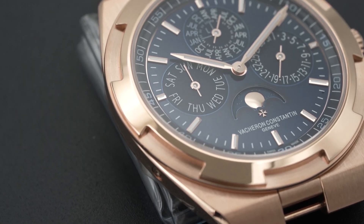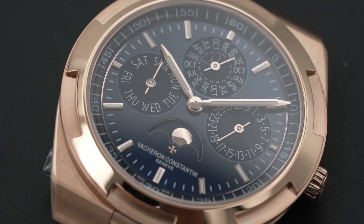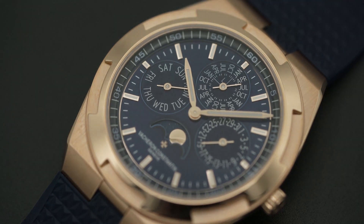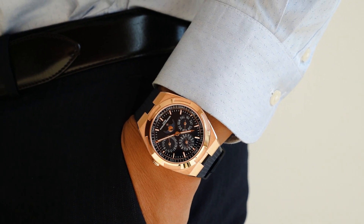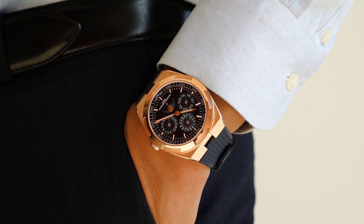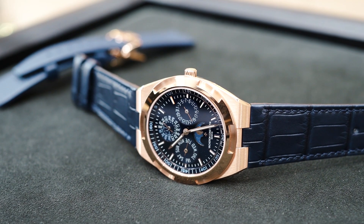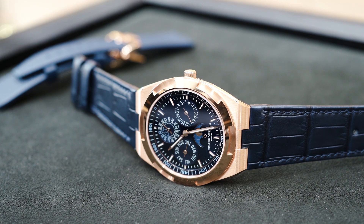The two sub-dials across each other in the center read the day and date, and down at 6 o'clock is a golden moon phase disc on a deep blue midnight sky with golden stars. Just underneath the moon phase is the Maltese cross, followed by Vacheron Constantin's Geneva text. To read the time, you simply look at the hour and minute sword hands that are bi-faceted, finished, and filled with blue superluminova. The dial has no visible moving parts such as a seconds hand, as a standard central seconds hand would have added thickness to this ultra-thin watch. Vacheron Constantin smartly added a beautiful translucent deep blue dial surrounded by the sheen of the 18K rose gold case, with most of the dial's life and presence coming from the high polishing, deep blue dial, and that stunning bezel design.